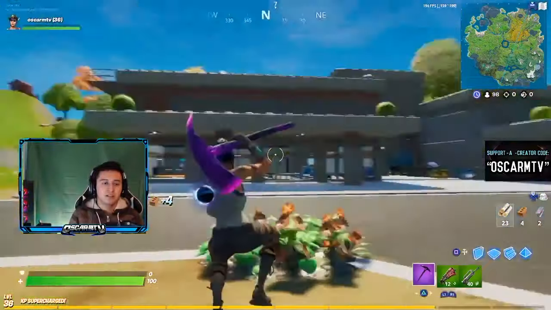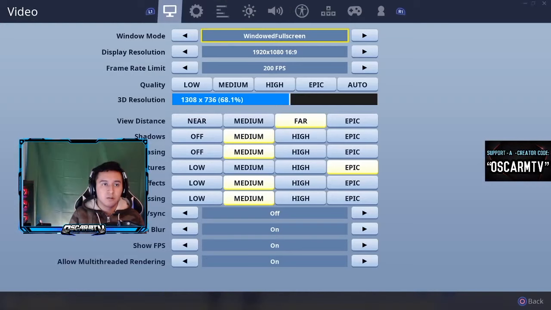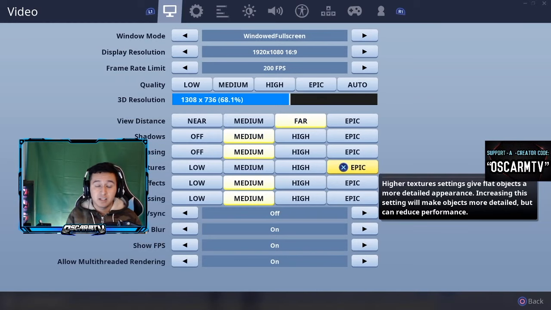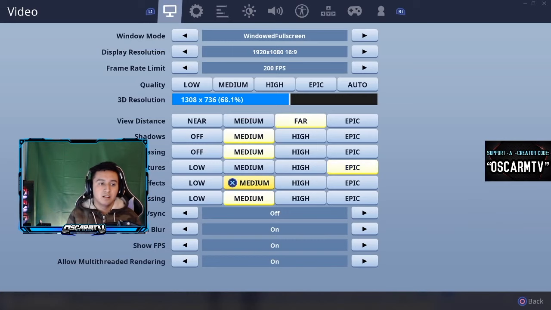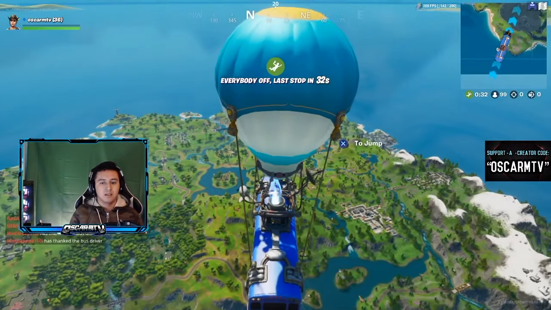So this thing is really smooth. If you want to take a look at my settings real quick before the game, my shadows are medium, anti-aliasing medium. My textures, I like it epic because for some reason it gives your PC better performance on the new update. And the effects is medium, this is medium. Make sure the multi-thread rendering is on because it gives more FPS to your gameplay. And yeah, that's it, bro.